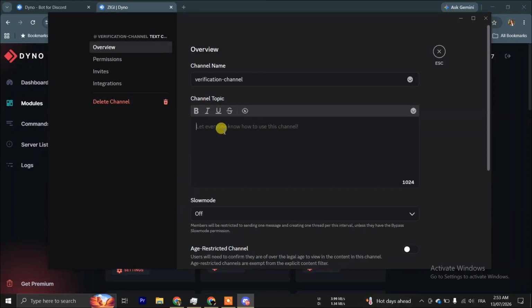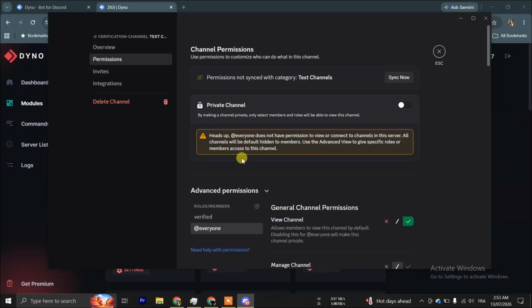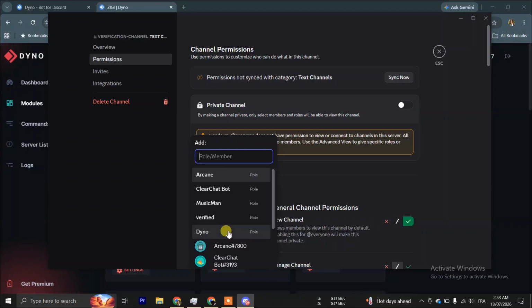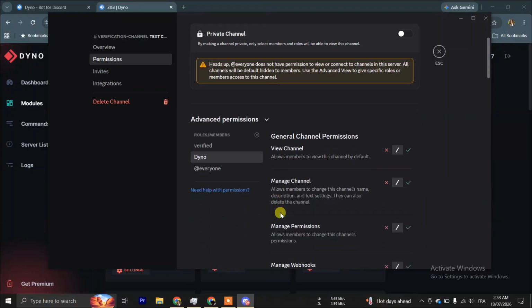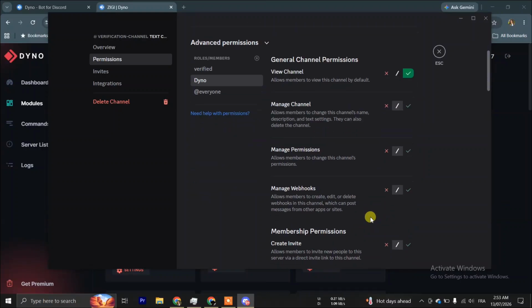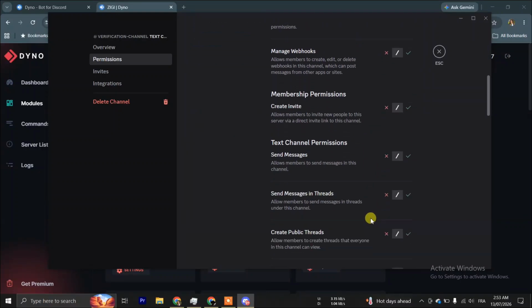Once you make sure everything looks right here, just go back from here, and then let's go to the settings of the verification channel that we have created, and then from here let's go to permissions. So just tap on permissions right here, and next to roles and members you see that plus button. Go ahead and tap on it and then choose Dyno, and then from here we need to give Dyno the ability to view channel. And then later on, if you want Dyno to appear like it is the one who sent the clickable verification message, just give it the ability to send messages.